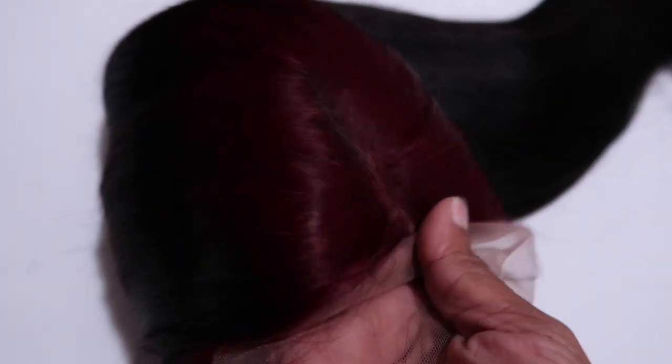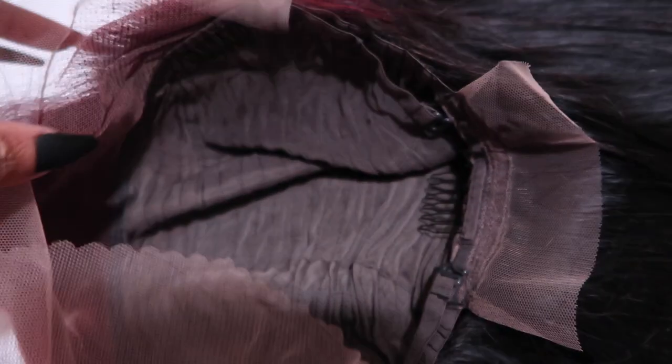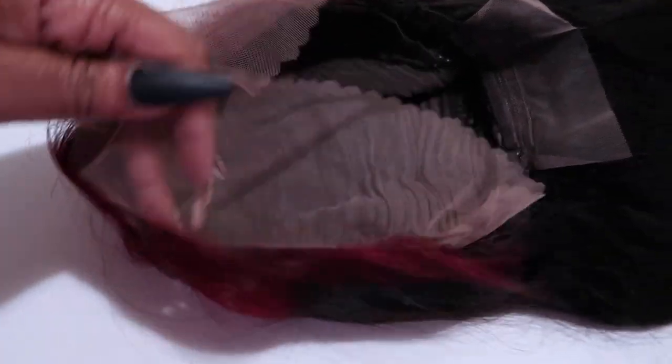So we're gonna get straight into it. This is a lace front wig. It has an adjustable strap at the back, three combs, one at the back, two on the side. Okay, it is a little bit pre-plucked. It has a pretty good hairline, but you can go to town and do it some more if you want. That is a personal preference.